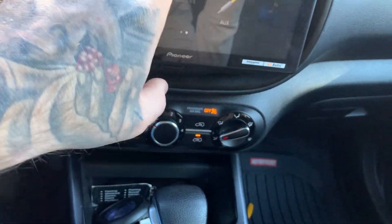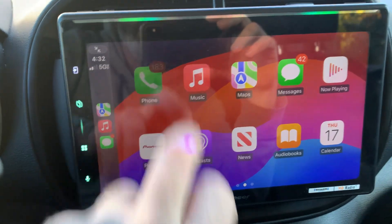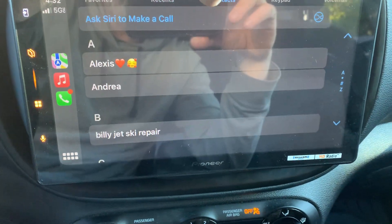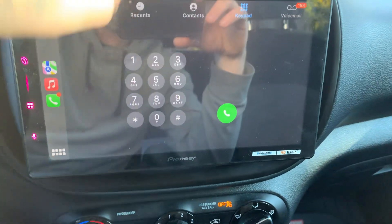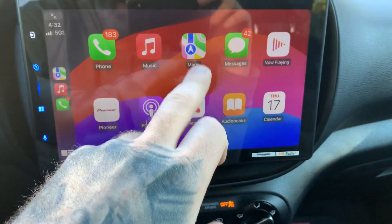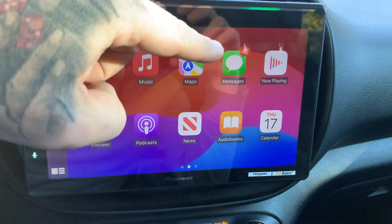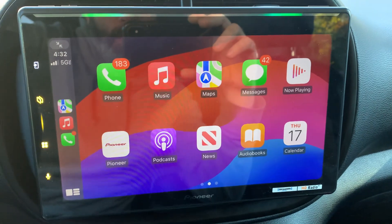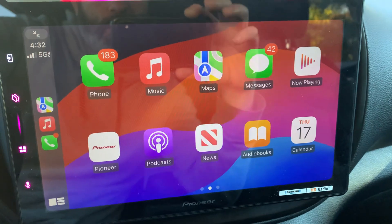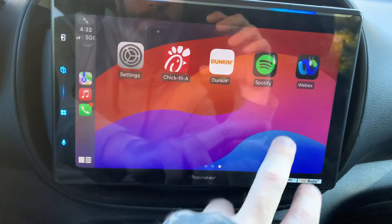Let's show you CarPlay real quick. You do got CarPlay — of course you got your phone, from here you got your favorites, any of your recents, contacts, and you can dial by number if you want to. With it being an iPhone, we do have Apple Maps. You can use Waze navigation and Google Maps as well. Text messages — the unit will read you the text messages and ask if you'd like to respond, but they won't allow you to read it on the screen to keep your eyes on the road. And then any of your other music apps and supported apps through CarPlay.